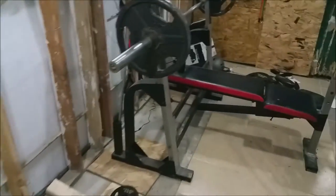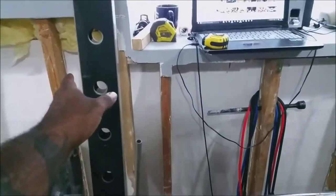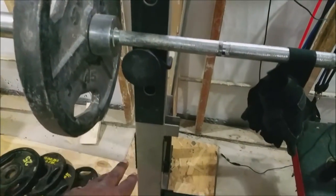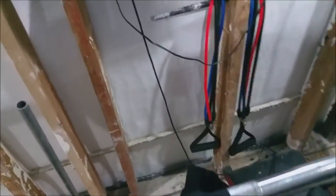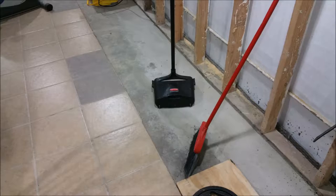It's going to be loosely based off this bench, the dimensions of this bench, and where I would like the squat rack to be. I'm going to even put some safety bars in right where I think a safety bar should be, based on, you know, stuff I've seen online.